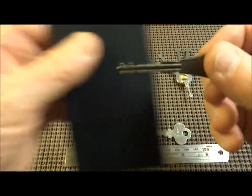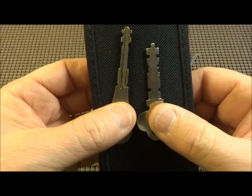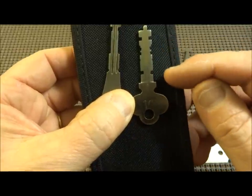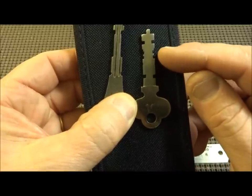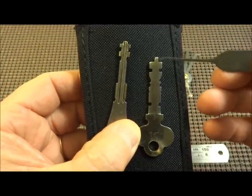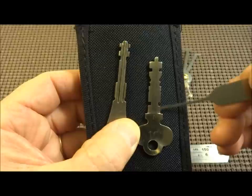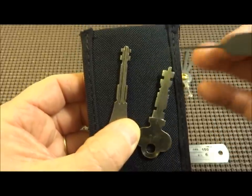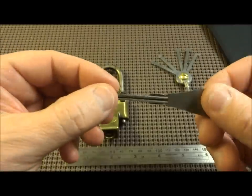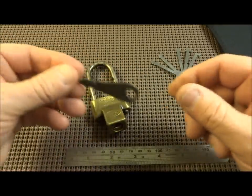Most skeleton keys look like this — you can see there are a lot of slots on here. In warded locks, the security comes from internal warding, and the warding has to fit into those slots. But to actuate many of these locks you only need the very tip — just that small piece. Some railroad workers realized this and simply filed off all the other warding, leaving only the parts necessary to actuate. Once they did that, they no longer had to carry a whole ring of keys — a single modified key opened all the switch boxes on their line, because all the actuators for this Corbin only needed those two pieces.